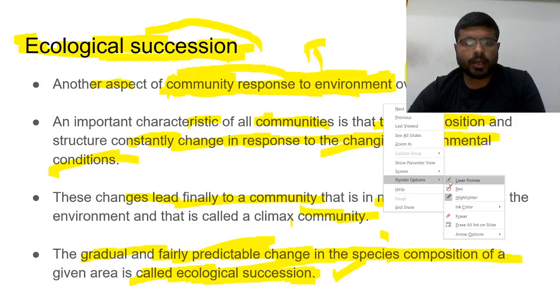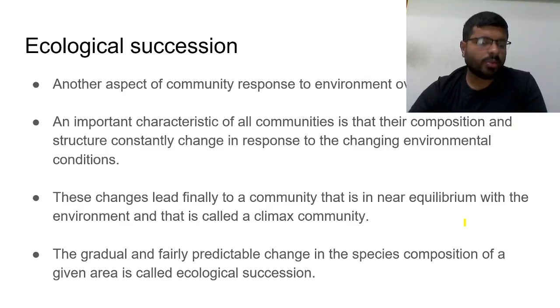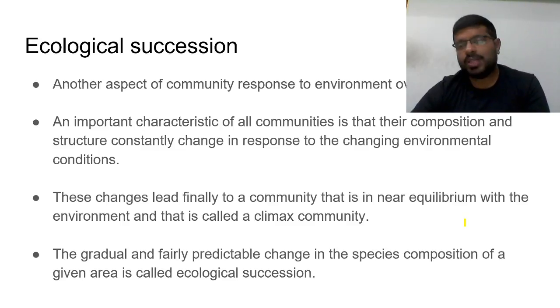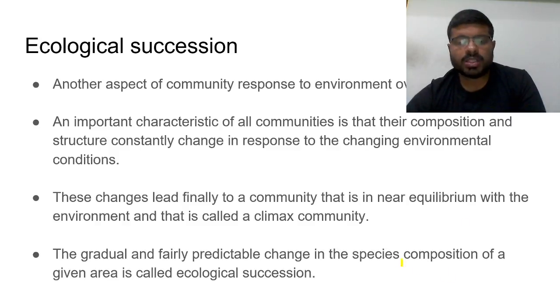You can understand the concept by considering how life itself was formed on the Earth's surface. How do you think life on Earth's surface was formed? There is an evolution which is gradual and predictable in the species composition of a given area. Do you think all the varieties of species were there right from the point where life on Earth started? No, definitely not. Species have gradually evolved with respect to changing environmental conditions, and based on that, succession happens.